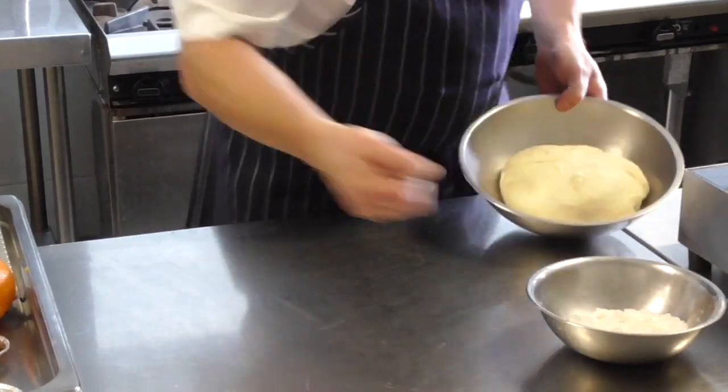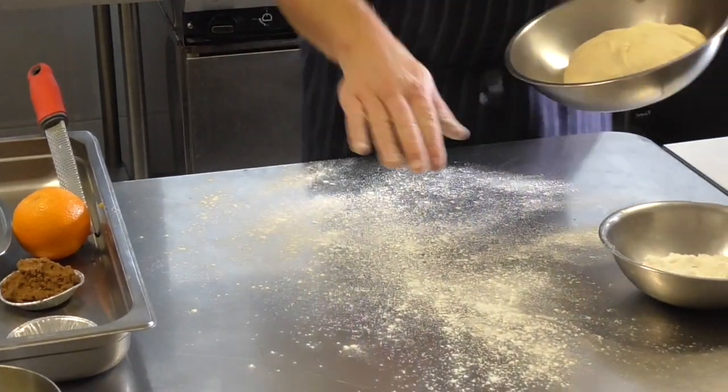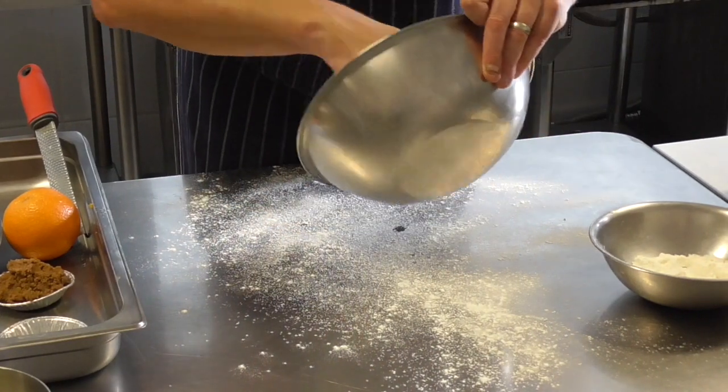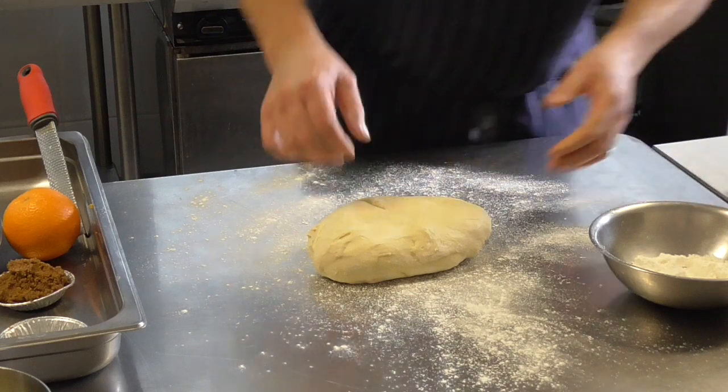Bun dough is doubled in size. It's taken about 40 minutes. A little bit of flour on the bench, not an awful lot. Turn the dough out.